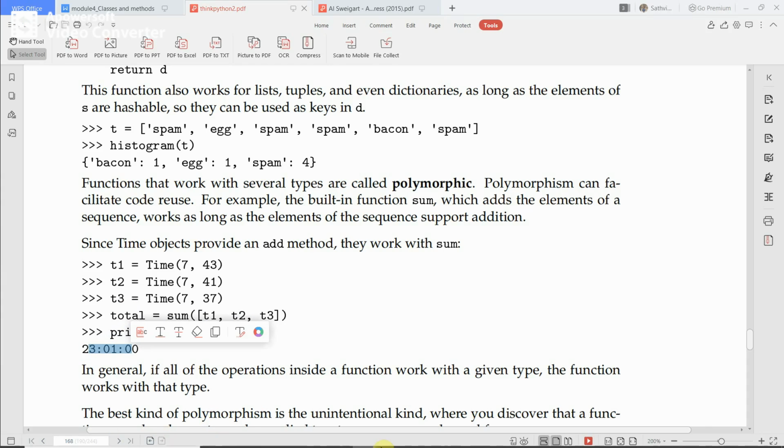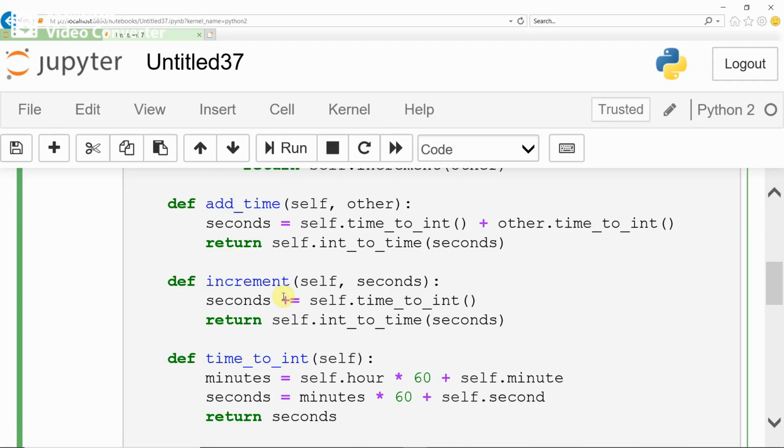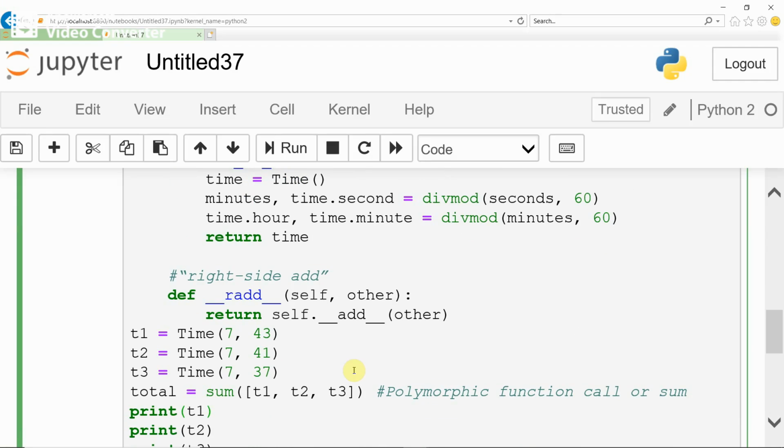Now we see how it can be implemented in Jupyter. See how this function is called, that we see first. That is, T1 is created here with the class time and T2 is also a time object, T3 is also a time object. Total equal to sum of T1, T2, T3.